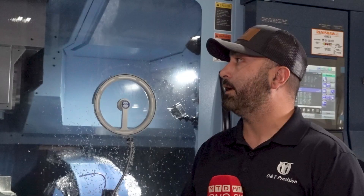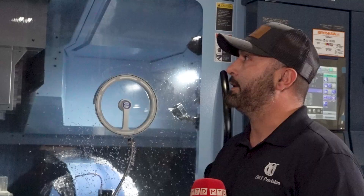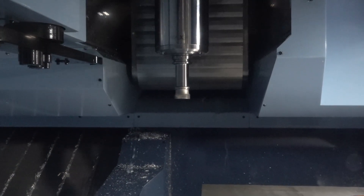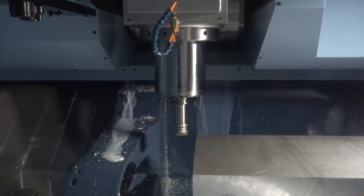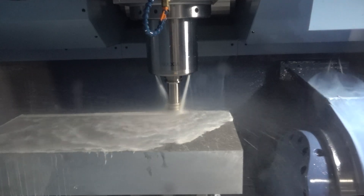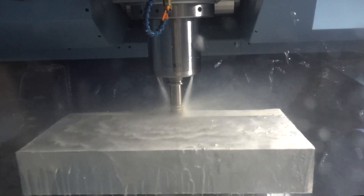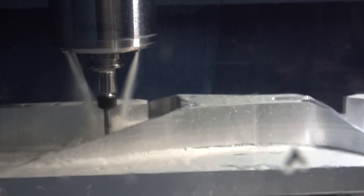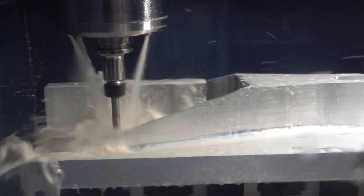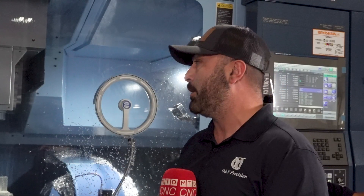This machine is phenomenal. Since the name Matsura itself is a big name, and we're big with five-axis machining. A lot of parts that we make are very complex, and they need to be repeated every single time. We need to have repeat on our parts. These machines have proven themselves — they've been making five-axis machines for about 30 years plus. They hold tight tolerances, they repeat tolerances, we have faster cutting rates now, faster feeding rates.